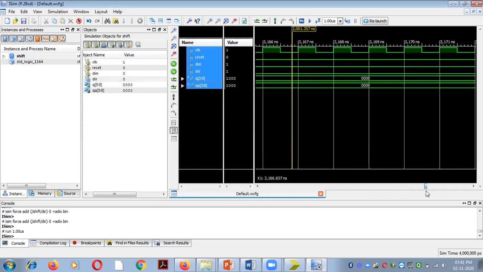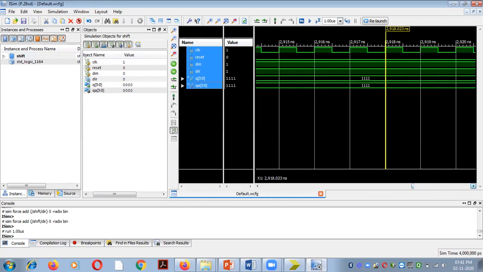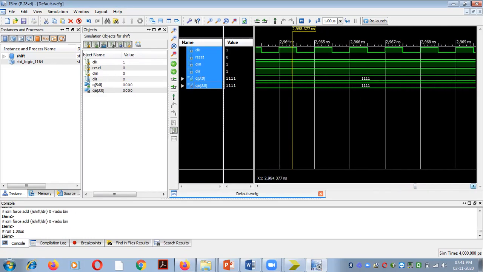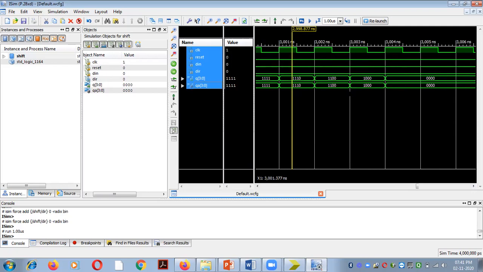After running, this data shifts from right to left side, direction changed and DIN input also logic 0. Here the first clock cycle is applied, 0 triple 1 0 data shifts from right to left. After that 1 1 0 0, then 1 0 0 0, then 0 0 0 0. So this is the bidirectional shift register's simulation result.